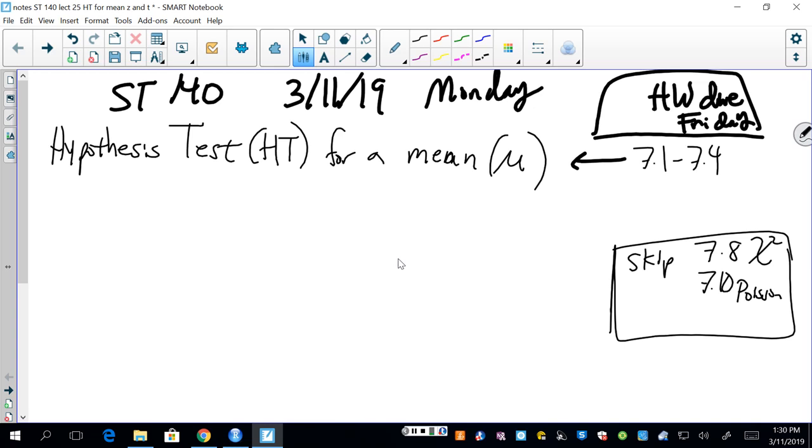On Friday, we started talking about hypothesis testing. Before, we were doing inference about a population mean or proportion by confidence intervals, giving likely values. And now we're at testing whether certain values are plausible. We did randomization last time.